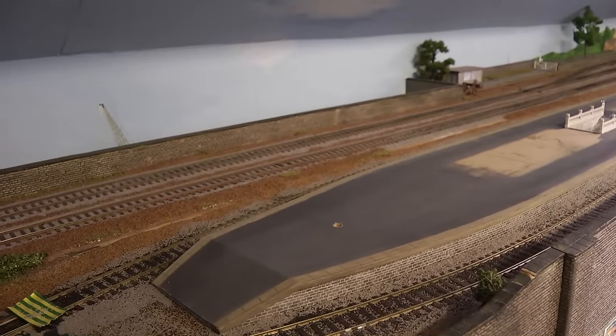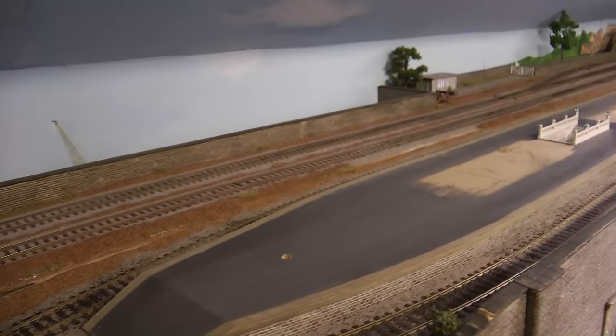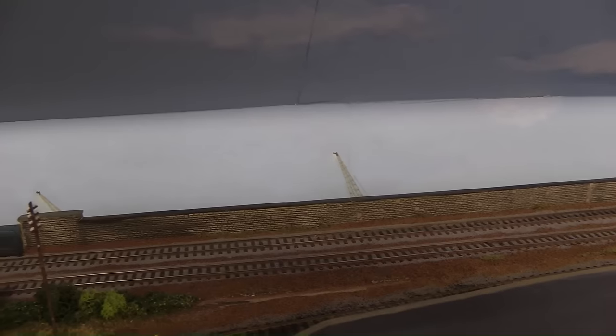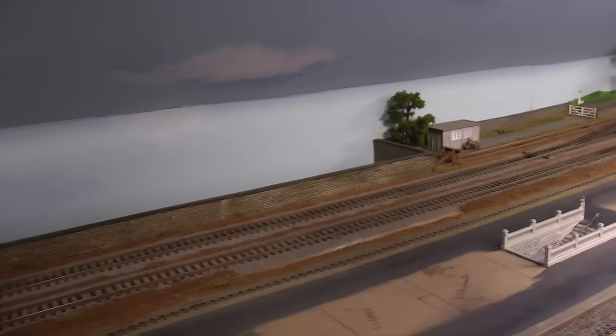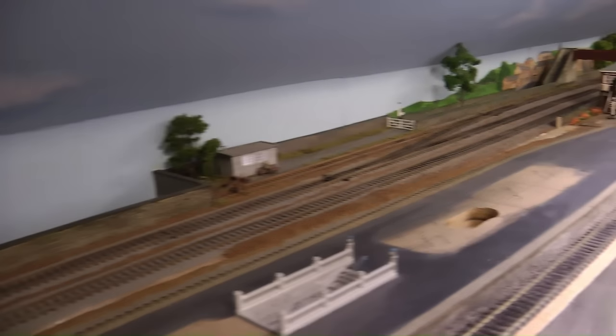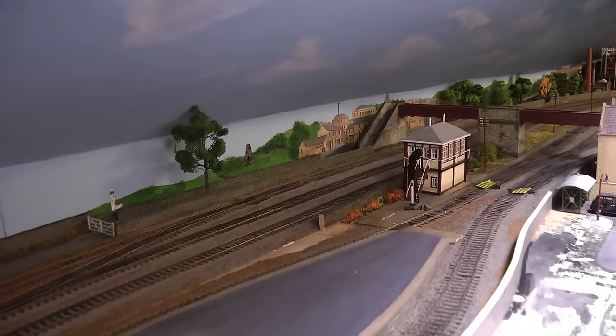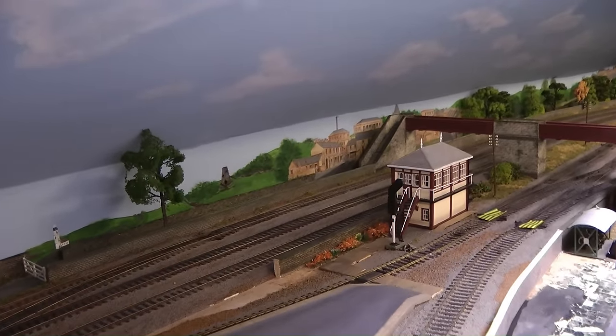Yes, we've got a lot to do this week. Paint the rails, as I just said, and put the greenery in between the bridge and the signal box. Add some telegraph poles, and hopefully complete one of the scenes that we have in the photographs.